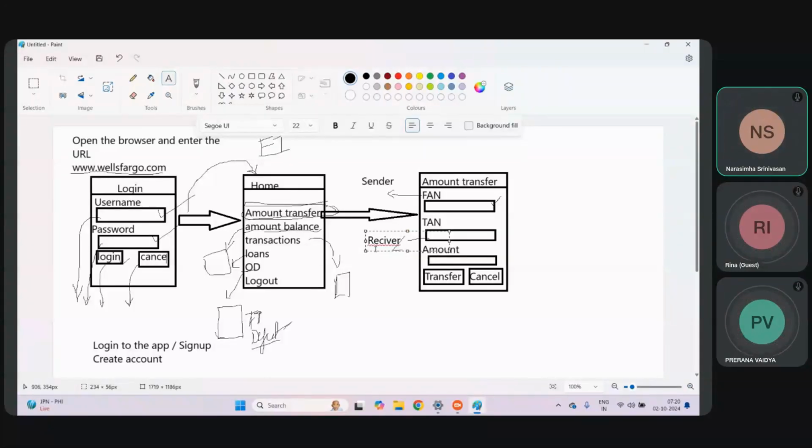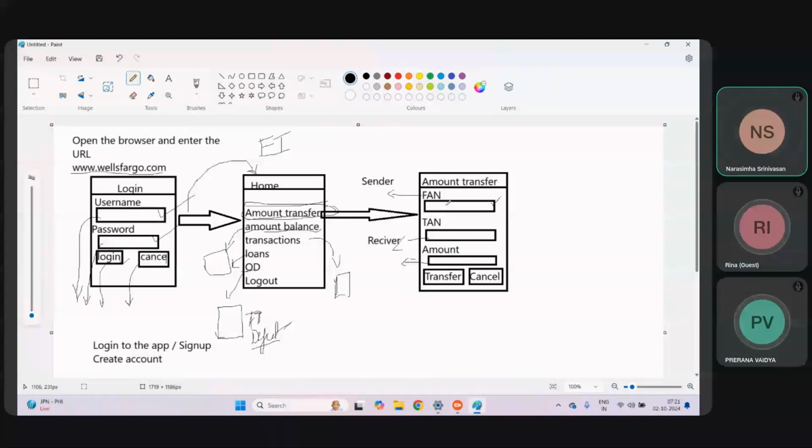And the requirement says that from account number and to account number should never be the same. Yes or no? Can you transfer an amount to your own account two times? I will enter 1,000 rupees here and 1,000 rupees here, same account. Transferring is of no use, so waste.